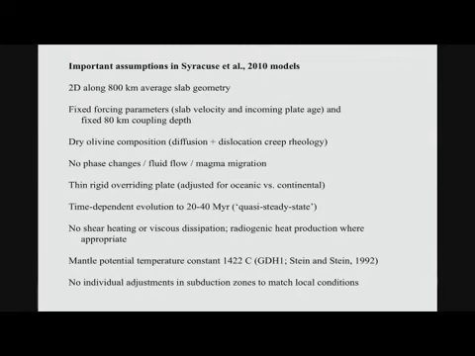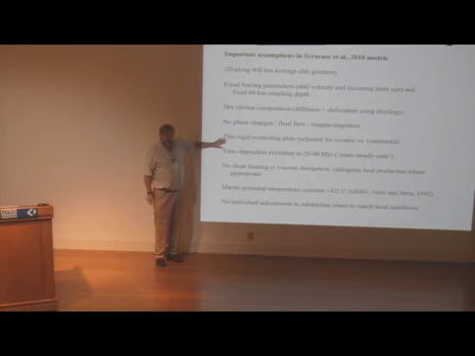Important assumptions, just to quickly go through this. This might be the important slide to keep in mind when you're comparing these observations, because the model may not be applicable to the observations you're trying to solve. Models are 2D. Don't use these models if there are 3D geometry issues. We do fixed forcing parameters, meaning we do not change the velocity, we do not change the age of the incoming plate. We assume an 80-kilometer cold corner everywhere, even though in some cases we know that it could be slightly different. We just did it for global consistency.